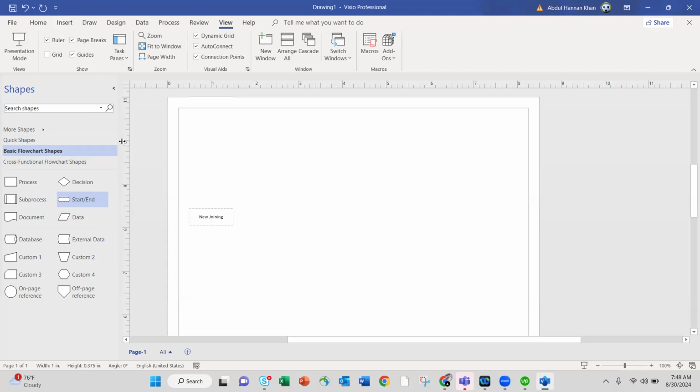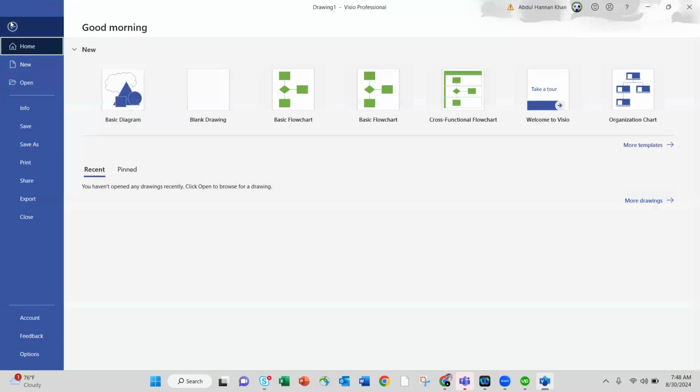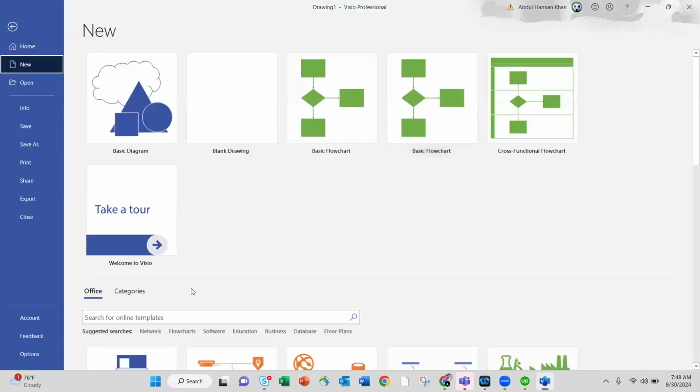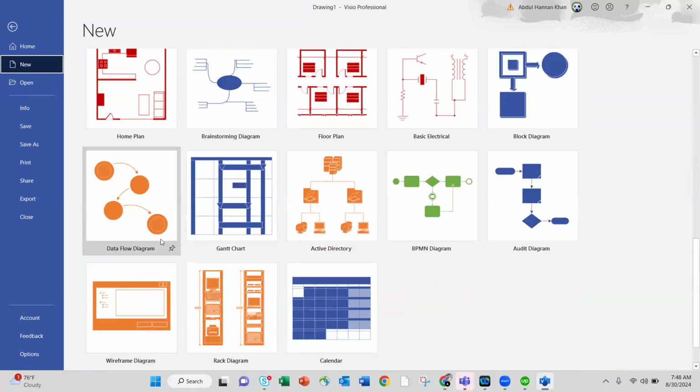You can also search from Microsoft, and there may be an option to save anything as a template. So let's see. But it has a lot of related templates. You can search from here. If you see more templates, you can search from here, and there are a lot of categories.